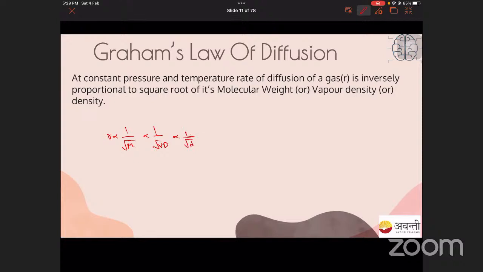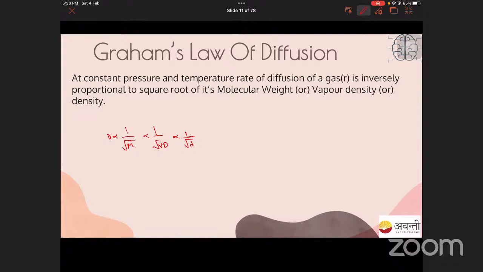Now what we can see here is, let's say you have a 500 kilograms friend, a big fat friend, and one is a 50 kilograms friend. Now tell me who can run faster in a normal condition? Right. The 50 kilogram friend can run faster when compared to the 500 kilogram one. Yes or no? The same thing with the molecules also. The heavier the molecule, the slower the movement. The lighter the molecule, the faster the movement, right? Now the same thing here: rate of diffusion is inversely proportional to square root of molecular weight, he said.